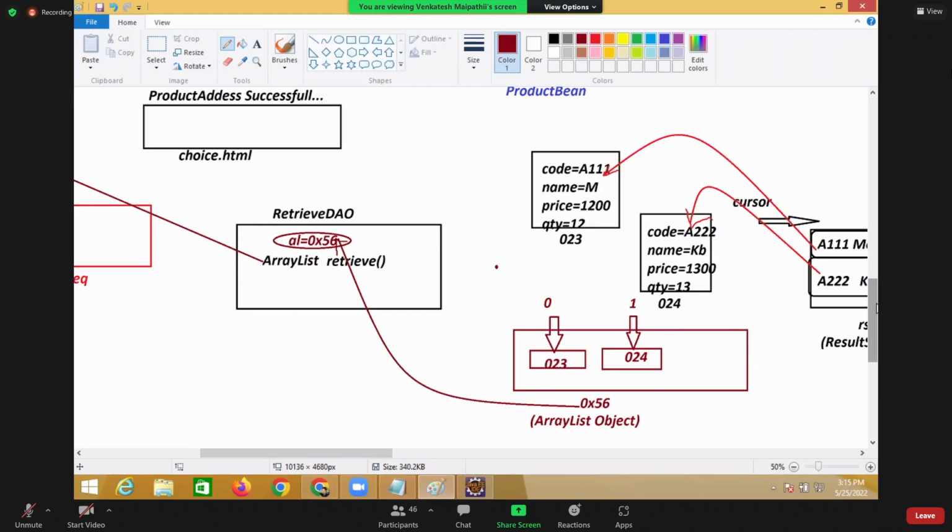For example, select star, and I want to see the trains from station Secunderabad to station Tirupati, date of journey around 28th May. Then 10 trains will come. The same work: first the data will come into one result set. Then each train's details will come into one object. All those objects are accommodated in one collection. From that collection, data is viewed.